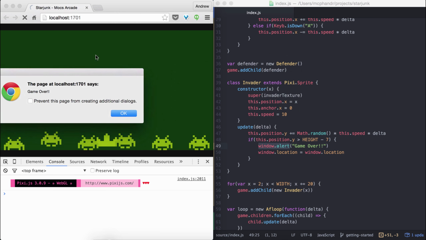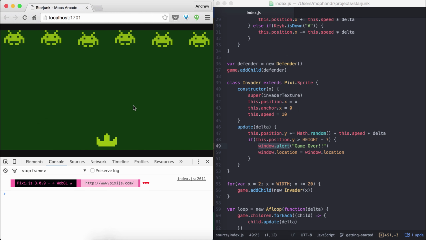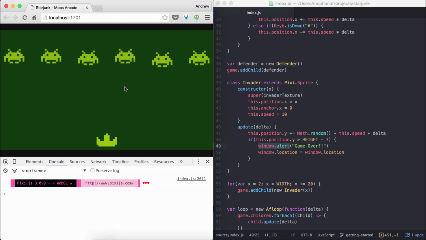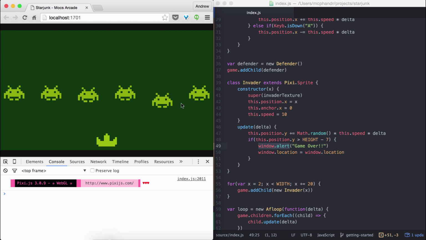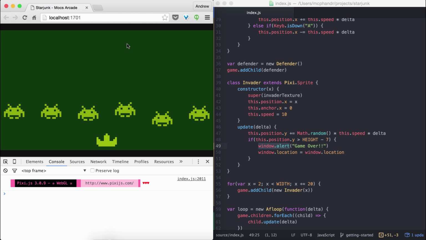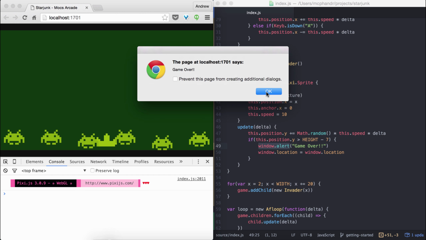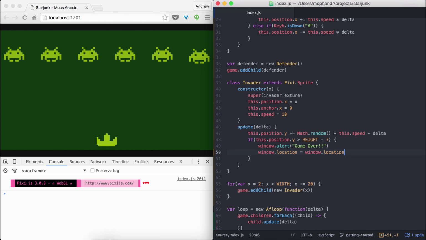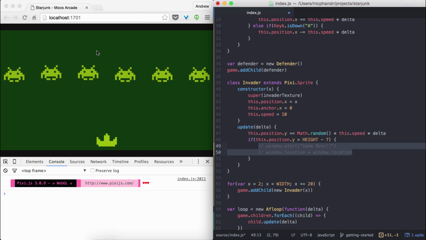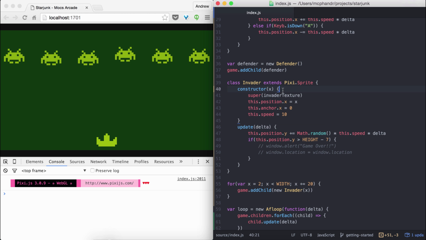Oh geez, spamming myself. Each of the individual invaders are trying to tell me that I've lost, and then it refreshes the page. That's the true game over state, right? When the invaders invade your planet, they invade you with pop-up windows. I'm gonna go ahead and comment this out during development because this is annoying as heck. But it serves as a good punishment for those who fail to defeat the oncoming invaders. And we have no good way right now of defeating the invaders. Let's go ahead and add that.